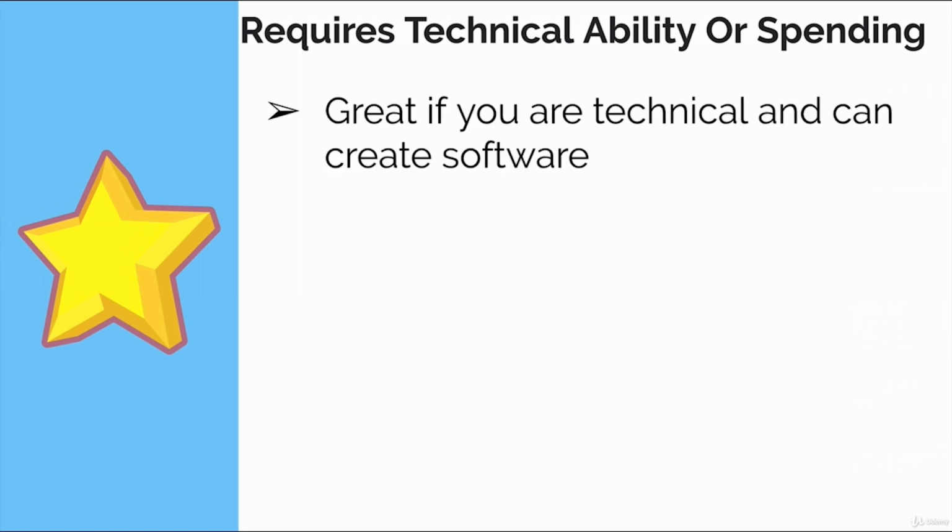So if you're technical, this is great because a lot of people just cannot compete with you based on the fact that not many people can create a mobile app or a piece of software or something else. So it's fantastic to use your skills for that, and it's going to make the cost of development essentially free, just your effort, but you won't have to spend. So technical people do have an advantage in these businesses. And I'll go over a few types of businesses. There are many, but I'll just give you examples so you get a good view of them.